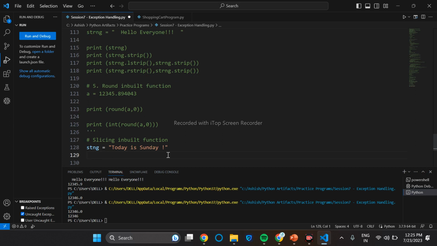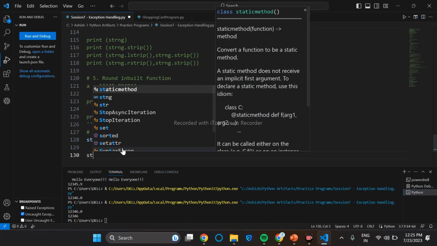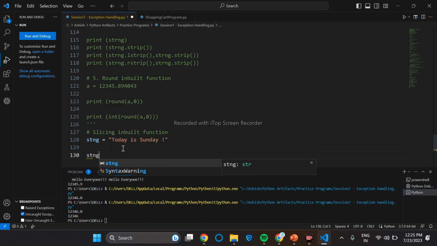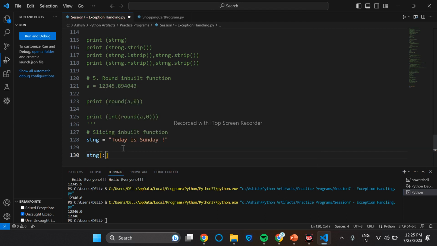I want to pick first five characters of this string. So for that we have slice. It is not a method, it is an approach; we use colons in this. So strng, then brackets. I want to slice, colon.